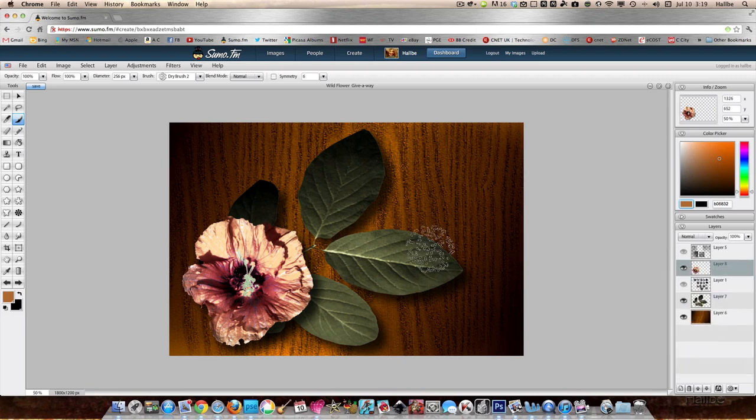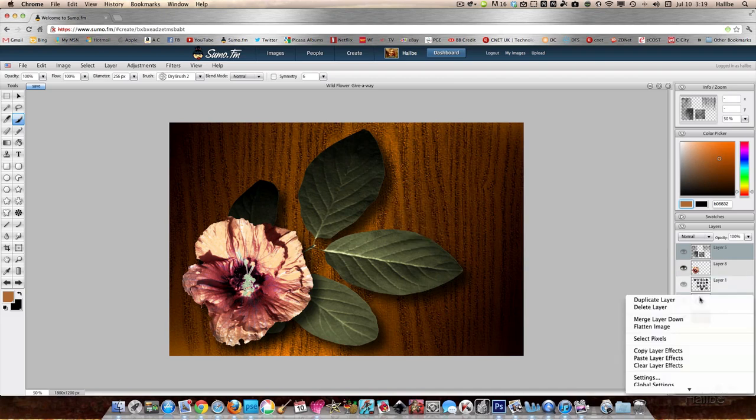And there you have it. That's how you do it, but you could get a lot more complicated. You could use that wood grunge with stuff here, make some great bark. You could use different leaves. We could add more leaves, duplicate layer.